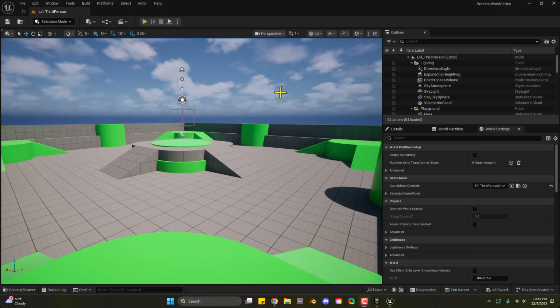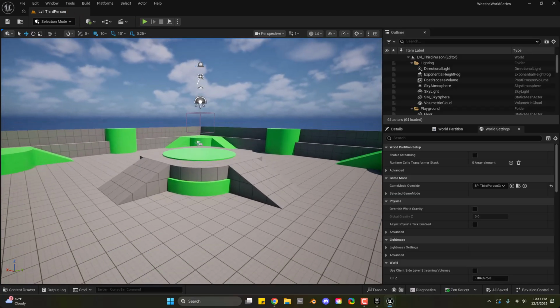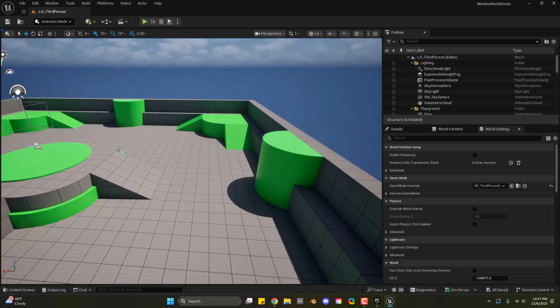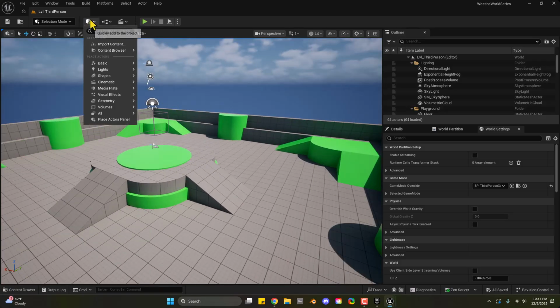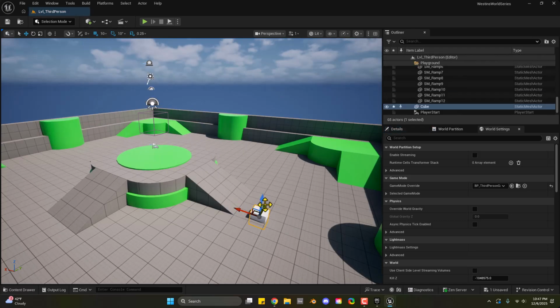All right, and then the project is open. So what I'm just going to do now is do something super simple. I'm just going to add a cube by clicking on the Quickly Add to the Project drop down here. Come on over to Basic. No, Shapes. I'm just going to add a cube, click it, drag it.